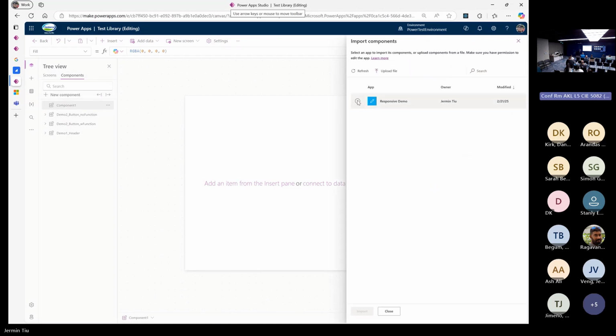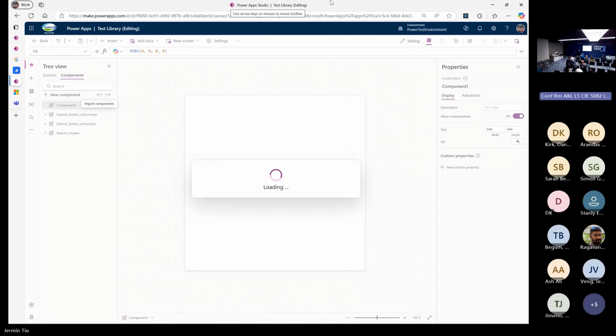Now you may ask, why can't my friend developer just import the components from my responsive demo app that I've just created? The problem with that is it actually just creates a copy, which means if I were to update the original component, my friend wouldn't receive any updates, right? So again, you come back to the same problem where you have to make all the changes. So we don't want that.